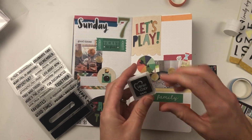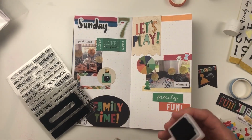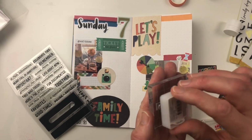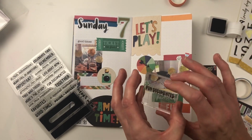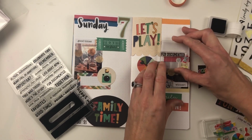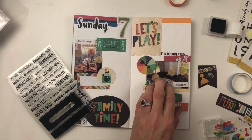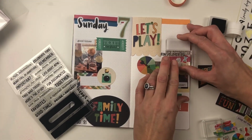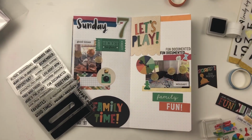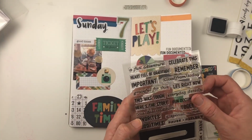So this is the stamp, no it's not, it's the ink that I'm using, and it's a Versacolor one in the colour black. I have two of these. It's probably my most used one, and I keep one in my pencil case, which is why it had the elastic band around it, because I had a bit of an accident one time, and when I put my hand into my pencil case and didn't realise, and went about my daily business touching everything, and realised that my ink had opened in my pencil case and I'd got black all over my hand, and I was just dragging it everywhere, which was not good. You can see here I'm doing like a little ghost print above it. Just like the way it looks, really, no real reason, and it also fills that space a little bit more, which I liked.